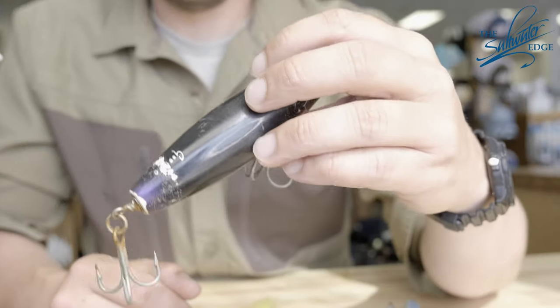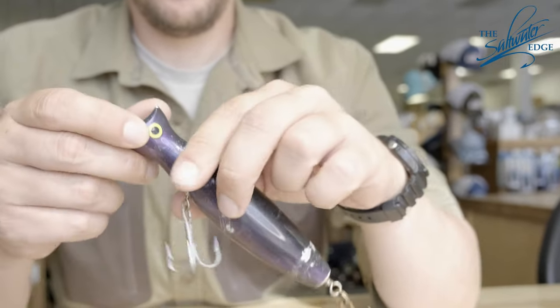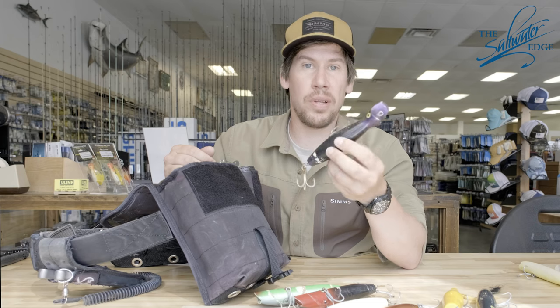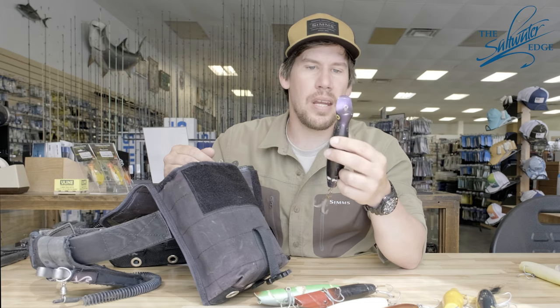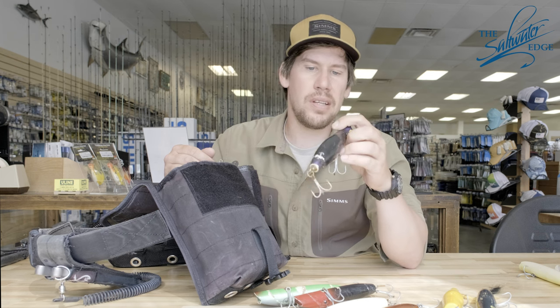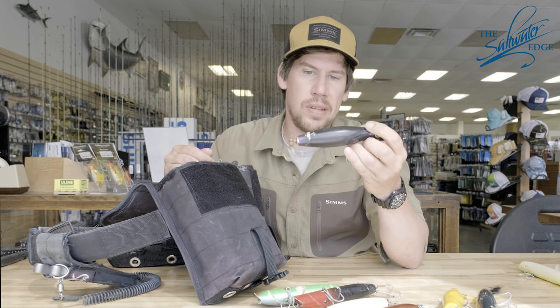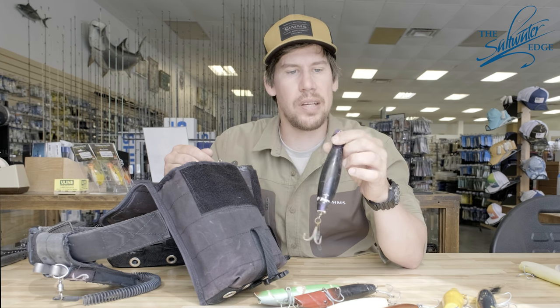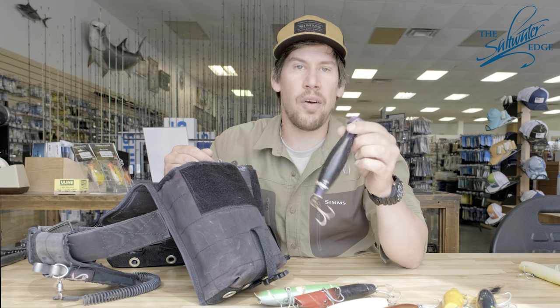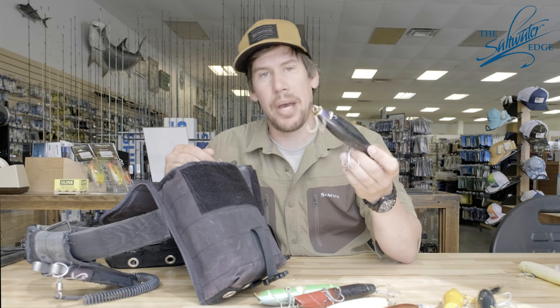Working down the line, I hardly go out without a bottle. I'll carry a super striker, this goo goo man plug. Great when there's a crosswind, great when I need to dig deep or hold — I'll use this in various conditions. It's just a big fish plug regardless of season. Even in summer I might slim down to an ounce and a half, but generally I don't leave home without some sort of bottle plug or two or three in my bag.